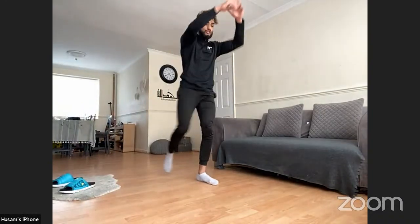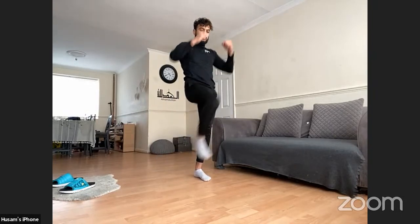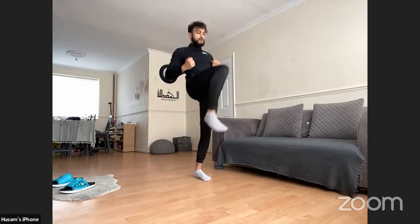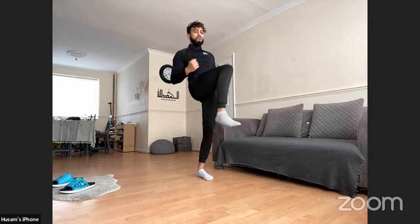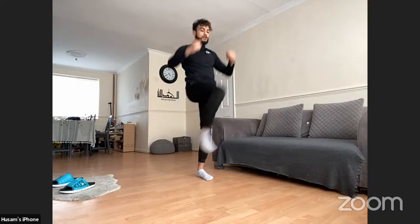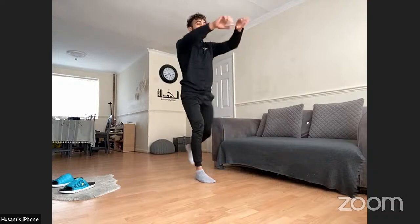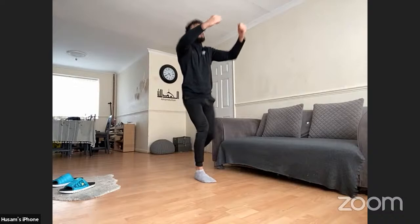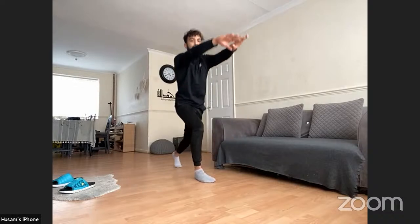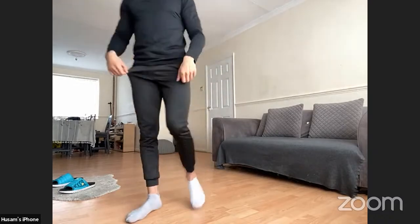Let's go — drive that knee in, drive it in! Change leg at halfway. Keep that breathing, keep breathing. If you're feeling the burn, that's good — the muscles are working. Let's push through. Well done — easy work, guys. We've got one more exercise and then we run through all of them again for two more sets.